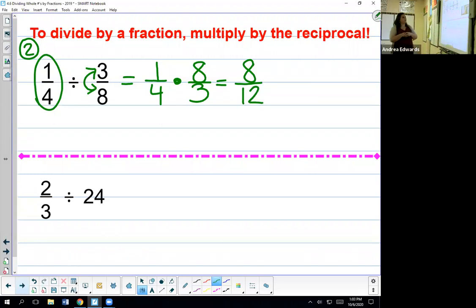But who could tell me a better answer? What would be the best answer you could put down that would make Miss Edwards smile even more? Interesting. I'm getting all answers all over the place. What could you divide by at least, Addison? What did you divide the numerator and the denominator by? Addie, since your hand is up. 4. I divide them by 4.